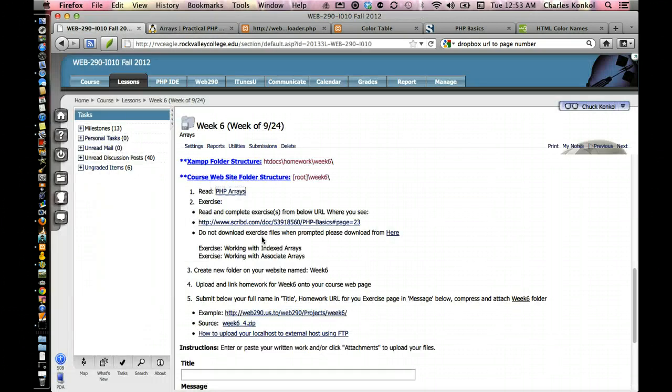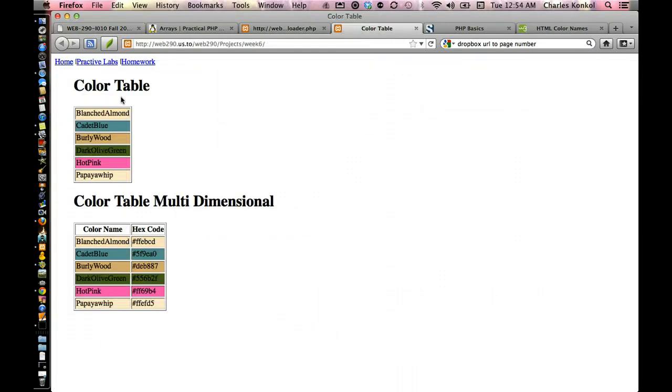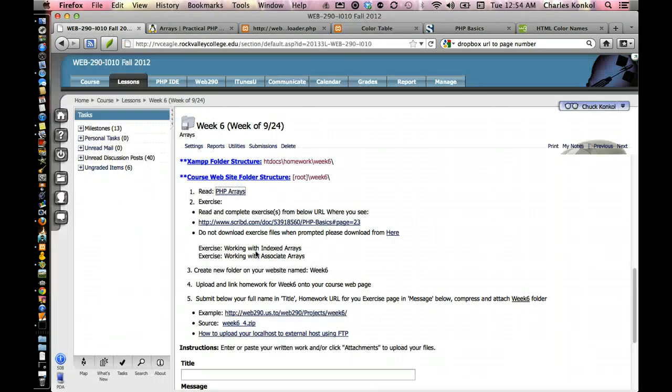And then the link I had in here, the exercise links have changed in there, so I found another link for this that works. So you're going to read the below exercise and complete the below exercises, and you're going to be looking for the article exercises called Working with Indexed Arrays and Working with Associative Arrays. Once you're through with that, it's going to look like this. It's going to be exercise 1 on one-dimensional arrays, exercise 2 on two-dimensional, multi-dimensional arrays.